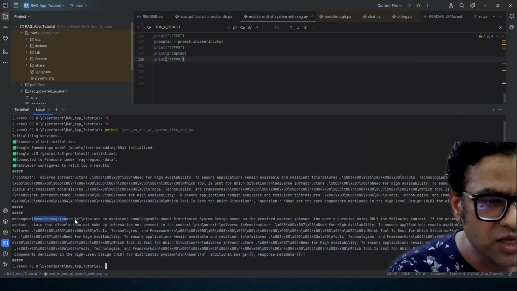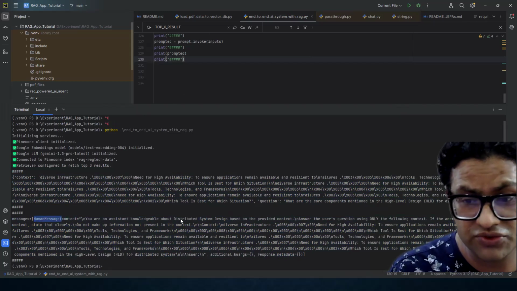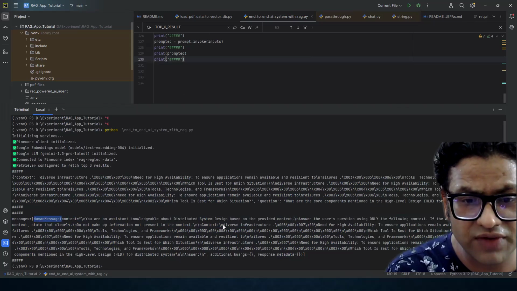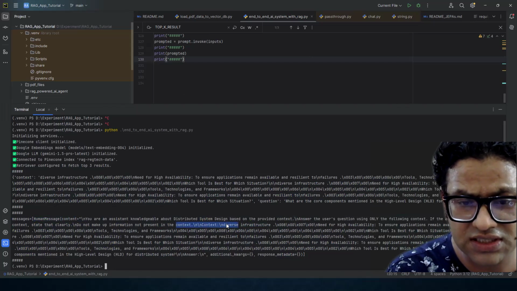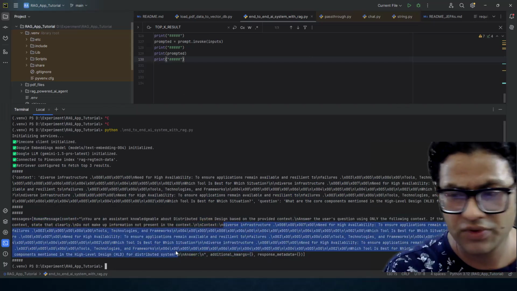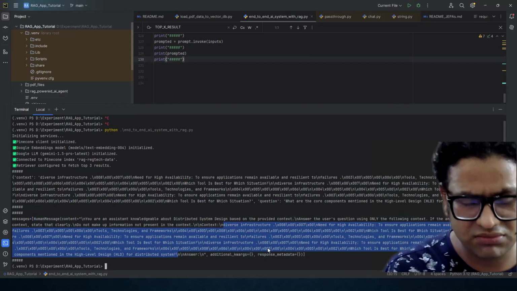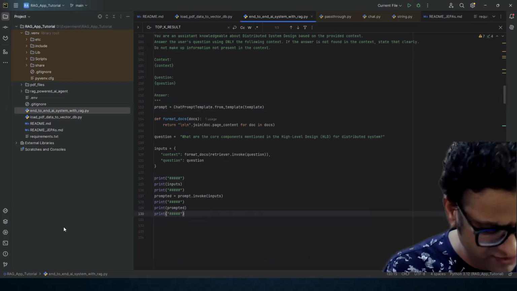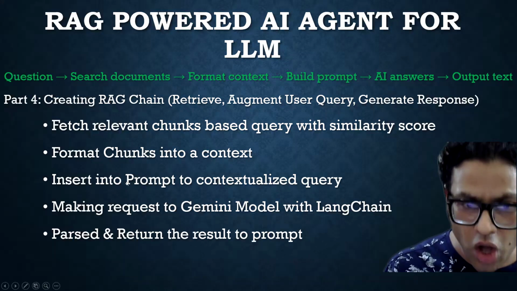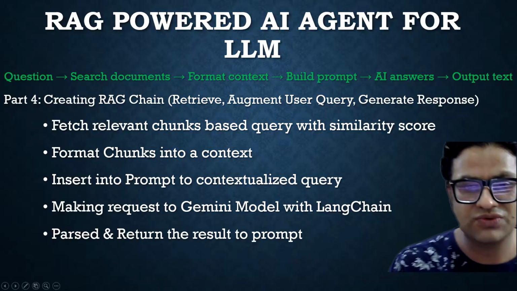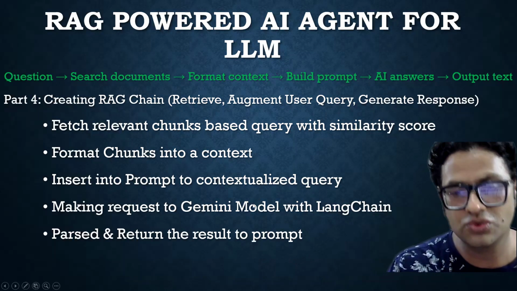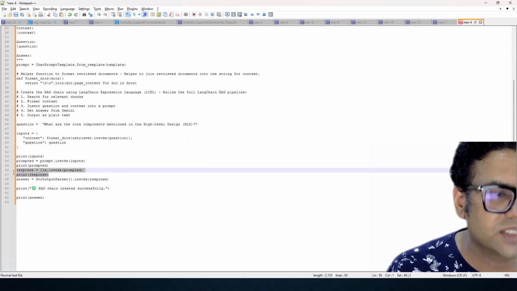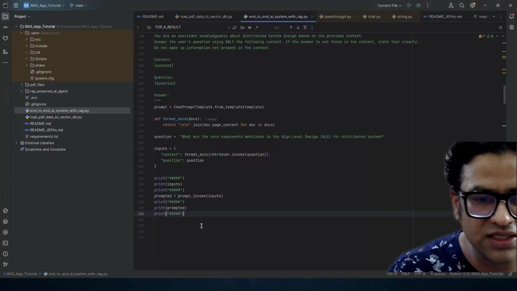So what we can see, human message, the content: You are an assistant knowledgeable. So this is the hard-coded part, and then we have a context, right? If you see this diverse infrastructure, from this point onward we have our context, which is getting appended, right? Okay, we will talk about all these gibberish numbers later. So now what we have achieved is we have created our prompt with the template where we have a context as well as a query. Now we have to make the request to the Gemini model. For that, we have to write this line, which is very, very straightforward.